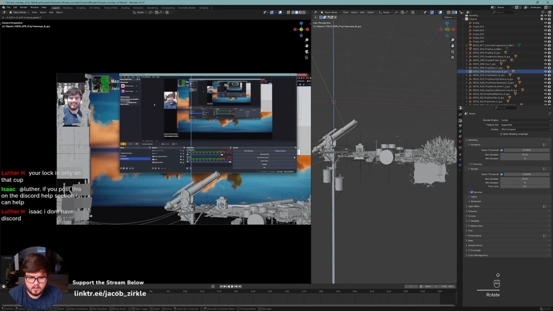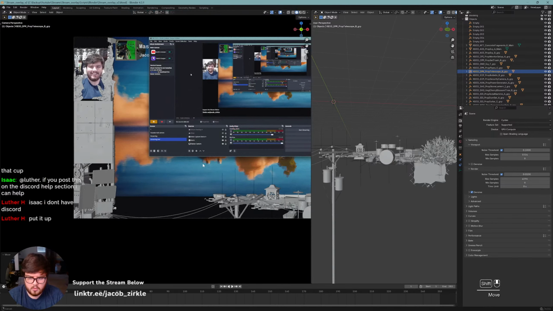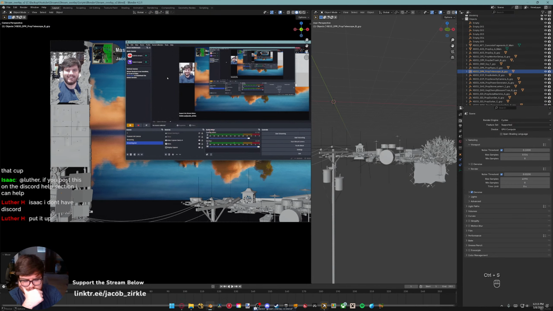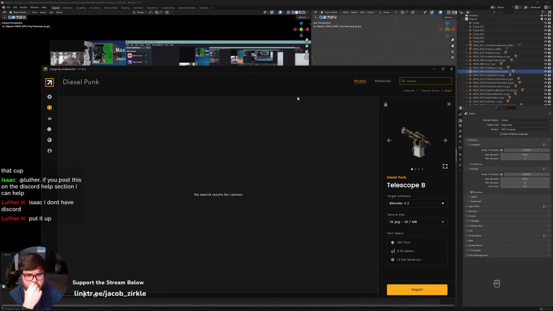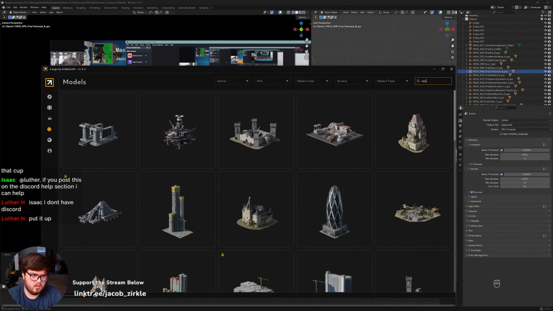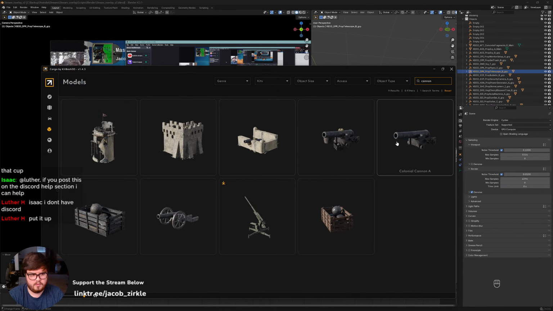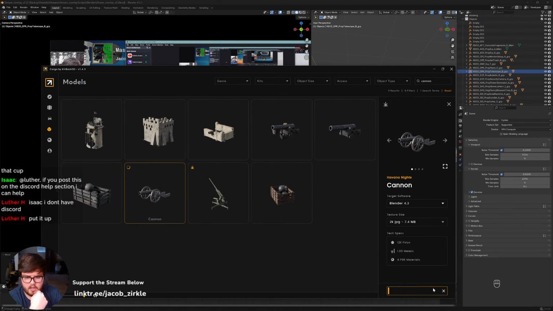What is this thing? Oh, we were doing a cannon. Let's do something like this, maybe. Could be cool. Do this one, I kind of like the way that one looks.